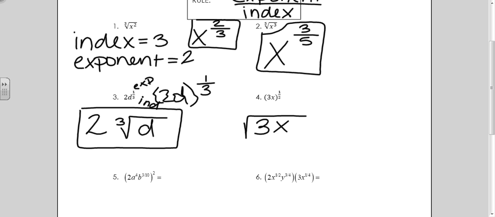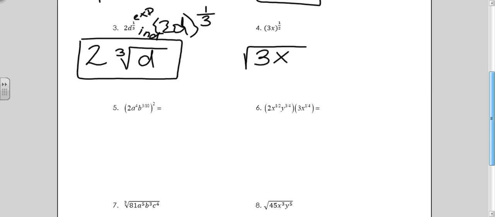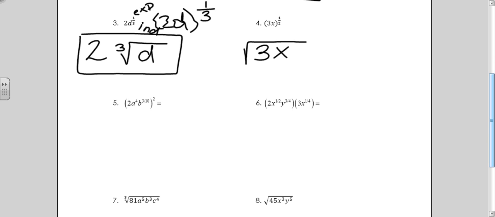In number 5, we're dealing with properties of exponents. If you have a bunch of numbers and variables all being multiplied together, you can distribute this outside exponent. Now, you do need to remember if there's an addition or subtraction sign in between those values, you cannot distribute the exponent. But in this case, we don't have an addition or subtraction sign, so we're just going to distribute. So we have 2 to the 2nd power. And then if it's a power raised to a power, like in this one, you just multiply the exponents. So we have 4 times 2, which gives us a to the 8th.